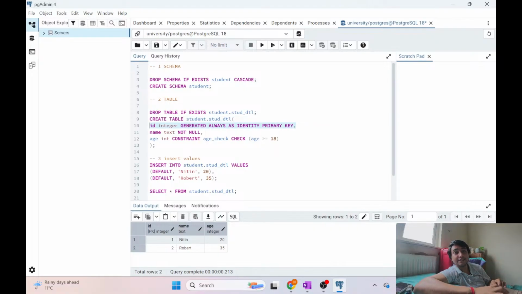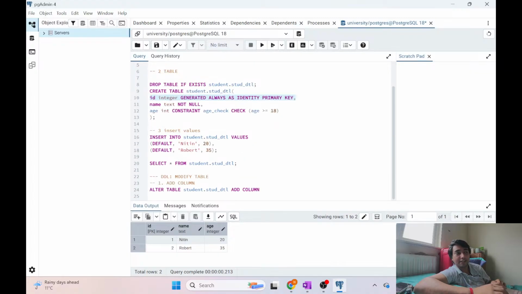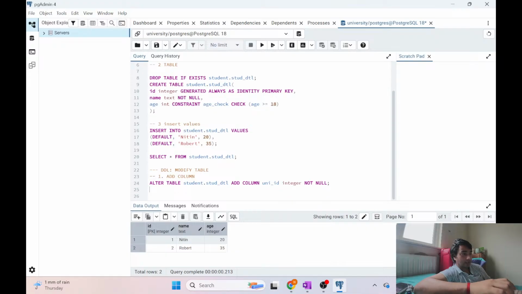What now I have to follow, since you are telling it you need to create one more structure, one more column in that entity that is going to come into it. So you need to define it like this, right? You need to give a column name, column data type, and if there is a condition. The column name is uni id, and it is integer, and it's a foreign key, but right now I haven't created university, so I'm keeping it simple. I just don't want it null, it should have a value. I'm closed. Okay, now I will run this thing again.